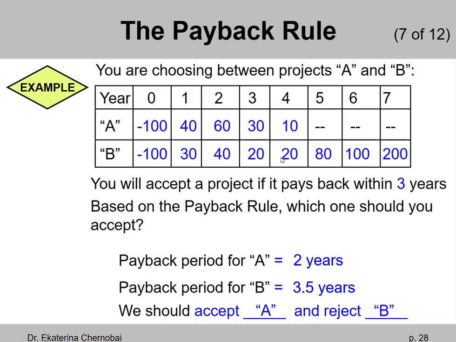And essentially what I did not mention now is that by looking at all future cash flows for project B that the payback period approach has ignored, we are essentially comparing the net present values of projects A and B. Of course, we are not given the discount rate, but most probably, regardless of what the discount rate might be, when we bring back all future cash flows for project B all the way through year 7, right, and compare the resulting NPV with that for project A, project B would become the winner.